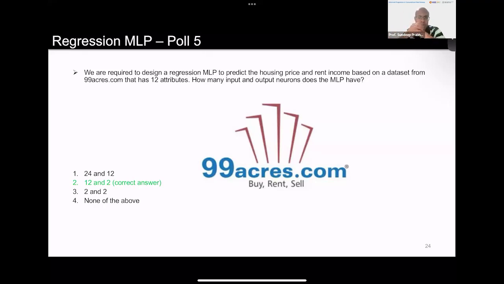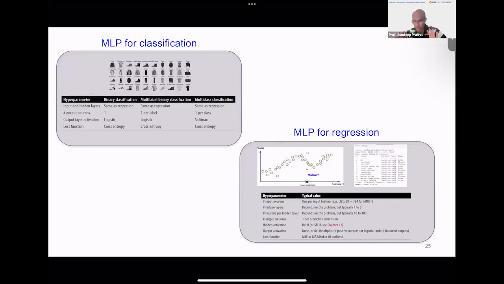If you have some knowledge, you can put an upper and lower bound on the rental income. These are all engineering choices, depending on what suits the problem. So in a nutshell, this is one slide that you can keep as a reference, as a design tool, right? For MLP, for classification or regression.